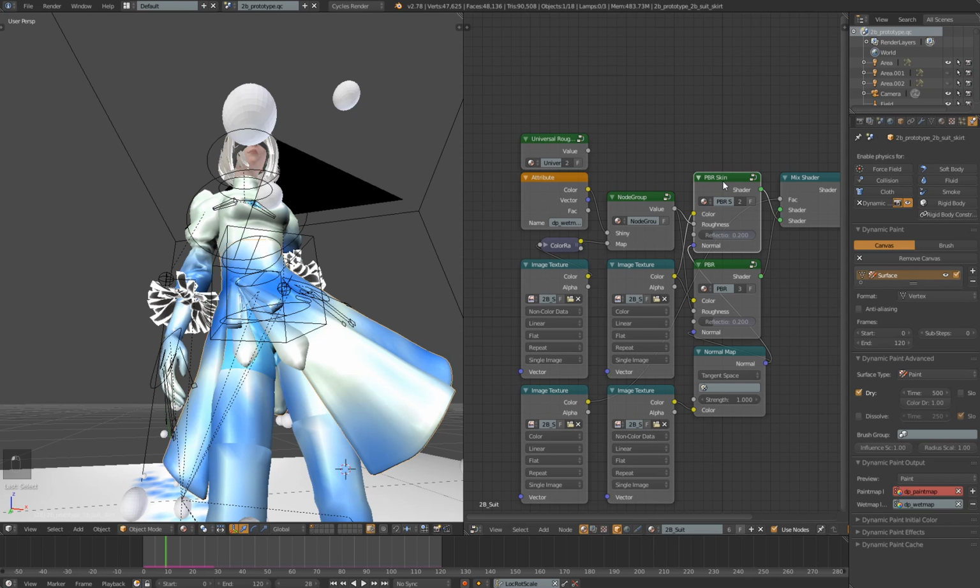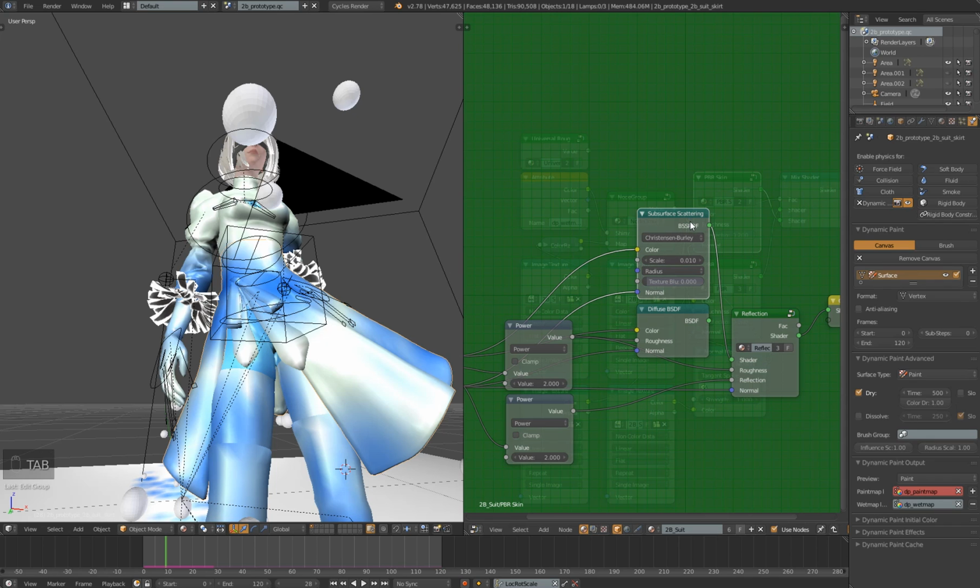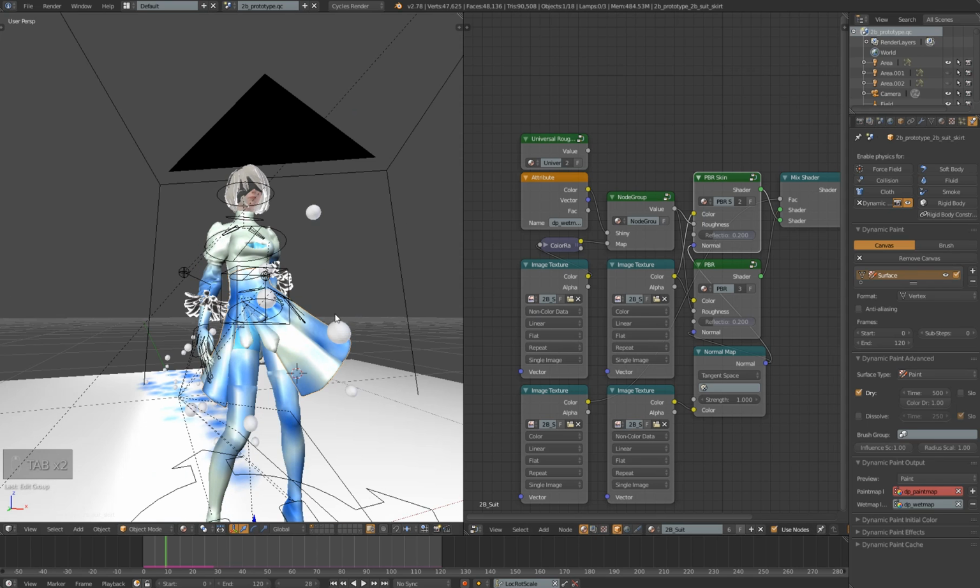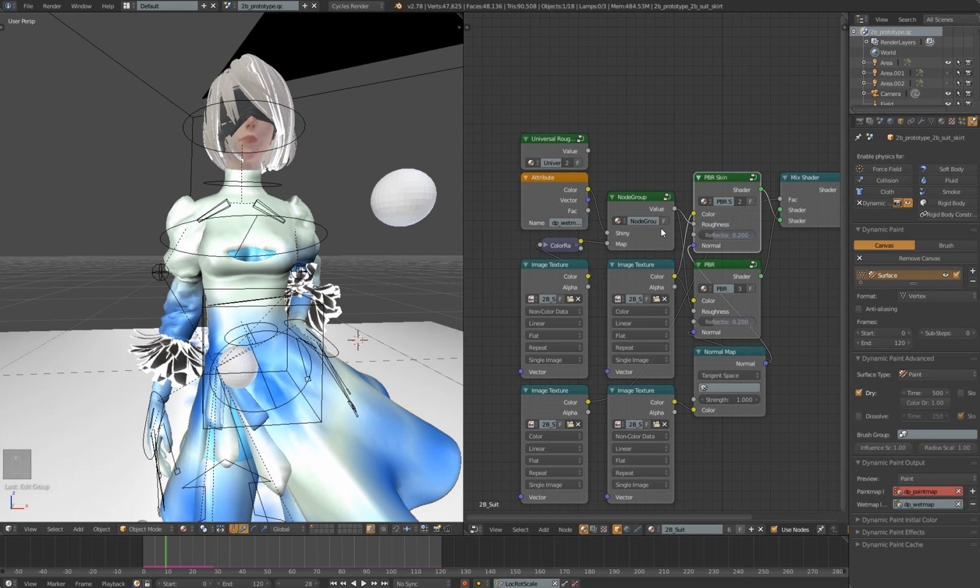The only difference with the PBR skin is that I have subsurface scattering, so that I get nice, realistic looking skin. That's literally the only difference.